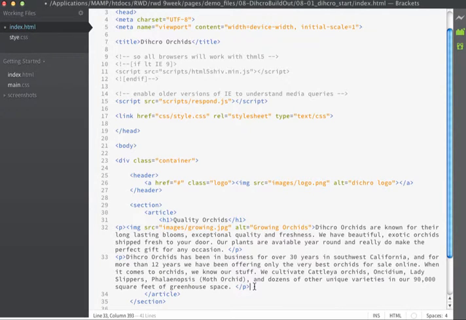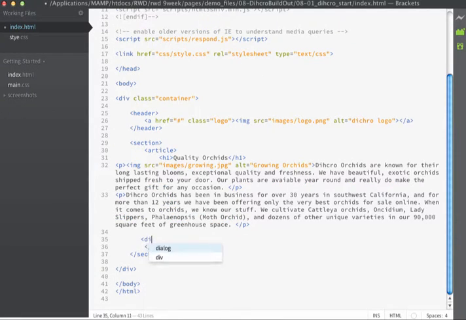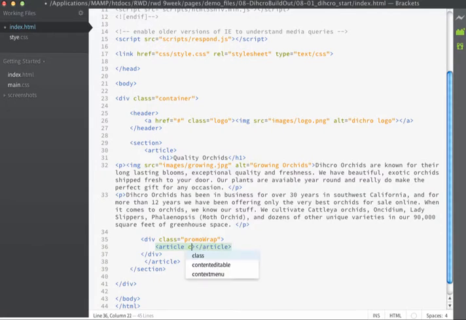The next thing that I'm going to add onto my page is going to be a div, and this div is going to have a class of promo wrap. And inside the promo wrap, I'm going to actually create an article tag, and the article tag is going to have a class name of promo. These are going to be promotional items that we're going to be including onto our page.